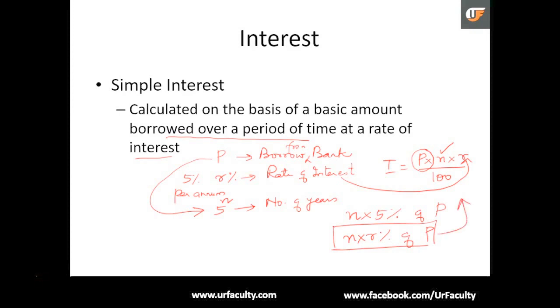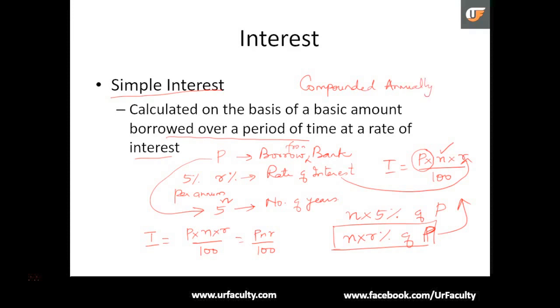The only difference is that the principal remains the same for all the 5 years. You are not adding the interest gained in the first year to the principal of the second year. So here the principal is flat for 5 years and the interest is calculated as P into N into R by 100, or in short PNR by 100. I'm sure it is easy for you to remember. You need to catch this word simple interest, or else the question will specifically mention compounded annually.